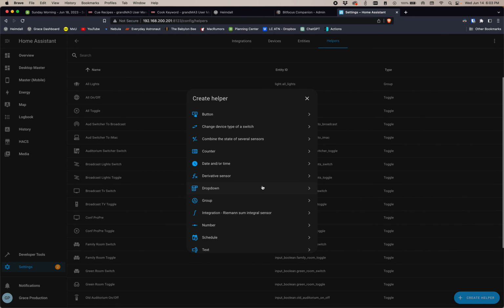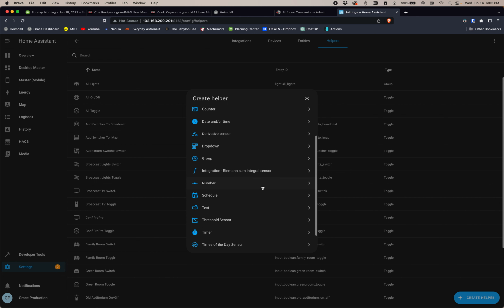Again, Home Assistant is designed for home automation, and we are just taking this process and reusing it for production stuff. In this case, you're going to need a bunch of toggles. We're going to use the family room as an example.